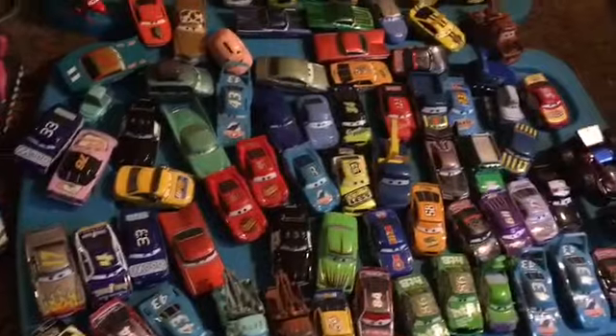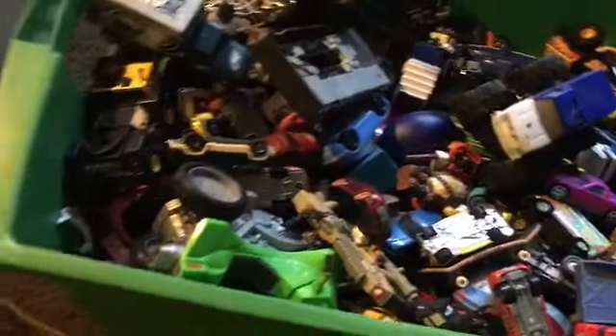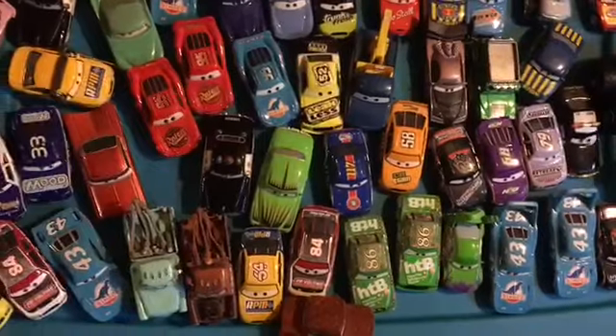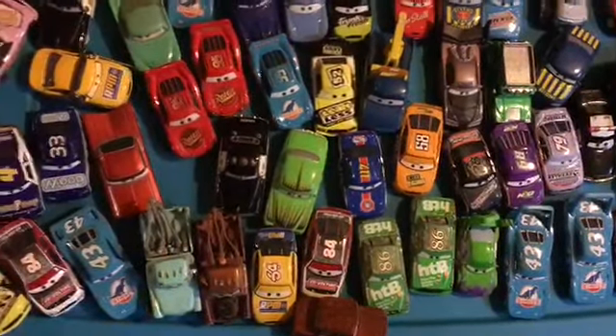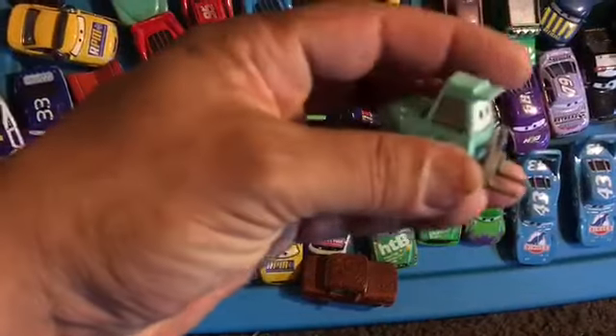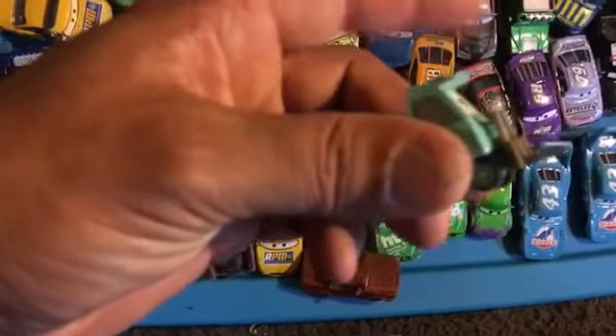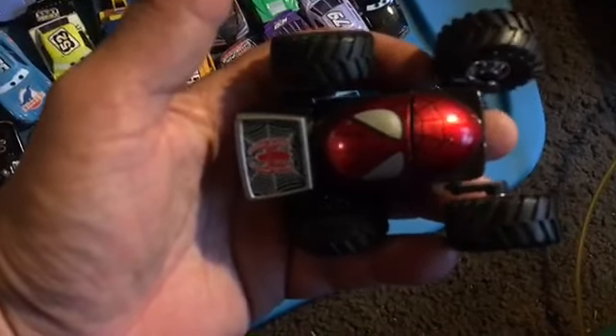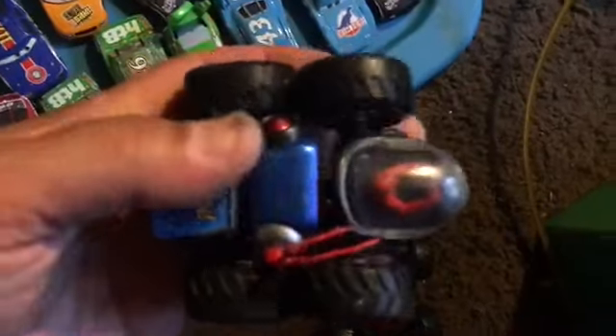We were really into Disney Pixar Cars. I still got a ton to go through — I just scratched the surface and found all these. Got the Yeti trunk, fresh Sally, the pig piggy bank, the pit stop cruise — we got a bunch, tons of these. And look what I found — that's cool — the Spidey mobile! That's pretty hot. And look, I found the other Spidey mobile — Spidey drive!